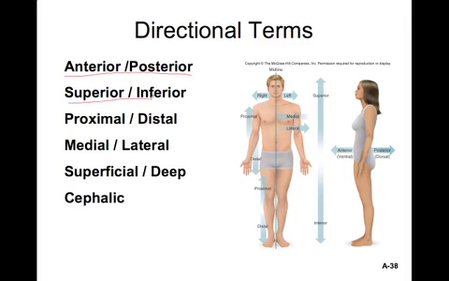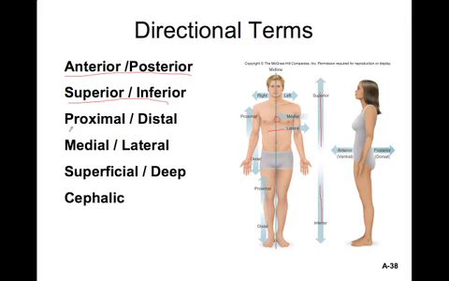Superior versus inferior. Superior is above and inferior is below. So here we illustrate superior, here we illustrate inferior. Now remember, it's all relative terminology. So we might say something like the heart is superior to the diaphragm because the heart lays here in the chest and the diaphragm lays around here. The diaphragm is a sheet of muscle that separates the thoracic cavity from the abdominal cavity.